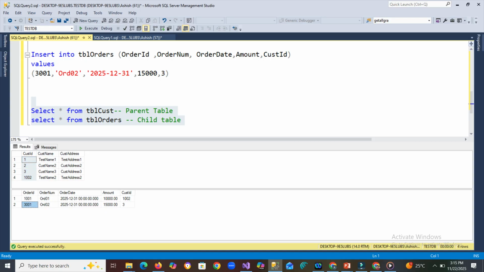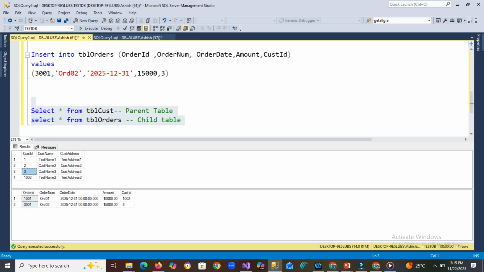And in the order table you can see customer ids 1, 002, 3, and here there are only 2 records. Now what will happen if I update the cust id in the cust table from 3 to 1003?